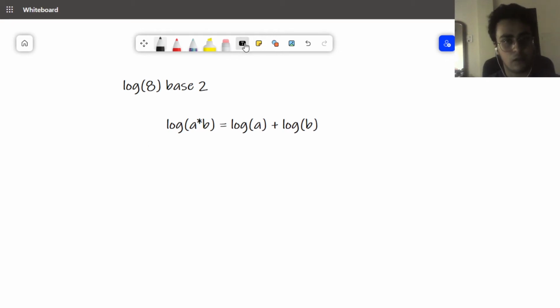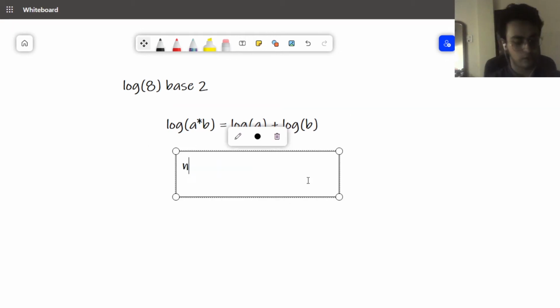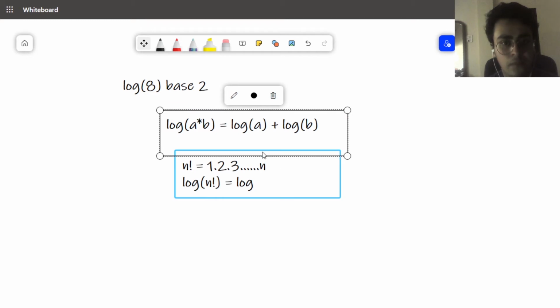We know that n factorial is just 1 times 2 times 3 and so on till n. What if we were to put log in it, confine them under the log function? Using the property we just learned, log of a times b is log a plus log b.